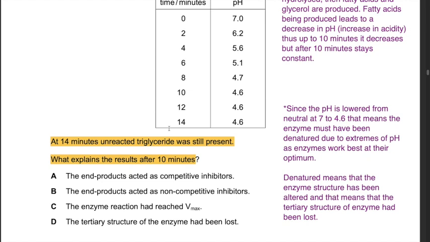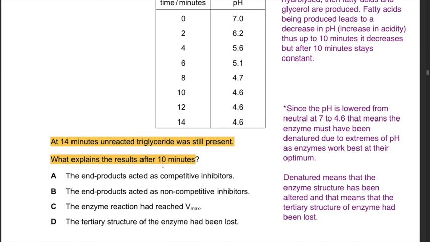So since the question asks what happens after 10 minutes, it cannot have reached maximum rate of reaction. In fact, the reaction has stopped. That is why the pH remains constant and there is unreacted triglyceride left at 14 minutes. Therefore, the only answer that must be correct over here is answer D.